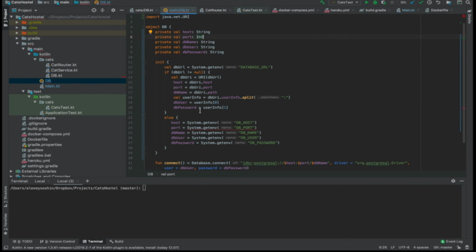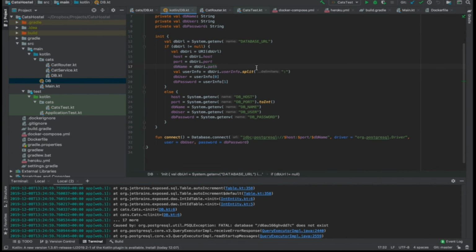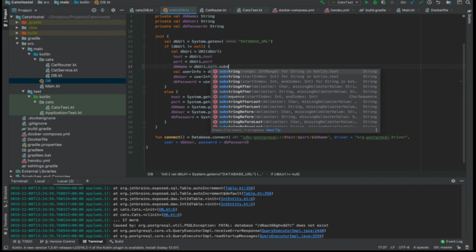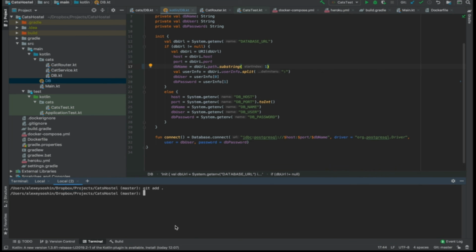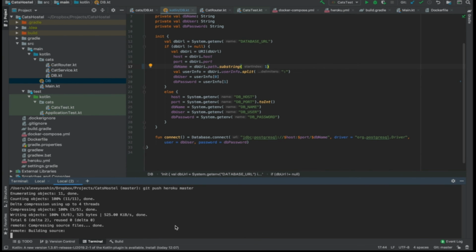So those are the types. And this is now a number. And here I forgot to remove the first character. Now again we add all our changes, we create a new commit, and then we push it to Heroku.